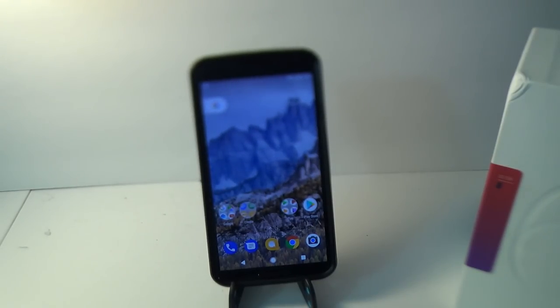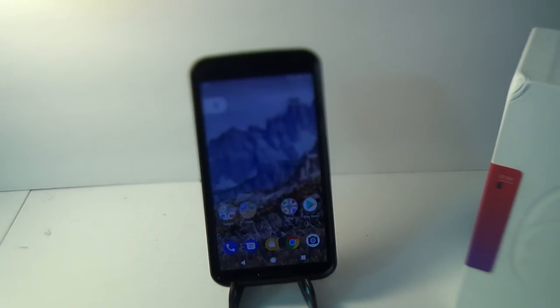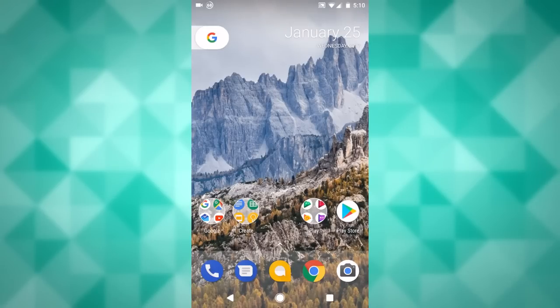Otherwise, that could lead to things such as boot loops, and I don't think anyone watching this video wants to go through the trouble of getting a boot loop. Now that that's out of the way, let's get into the tutorial. Okay, so the first thing that you are going to want to do is install the Substratum app.